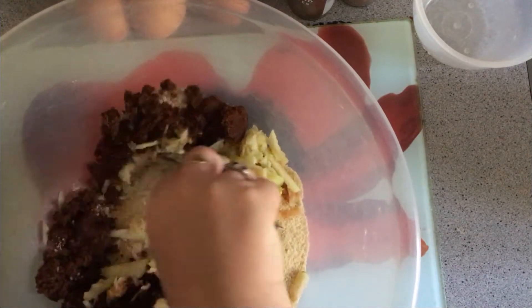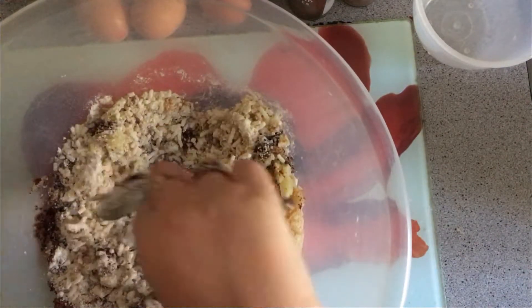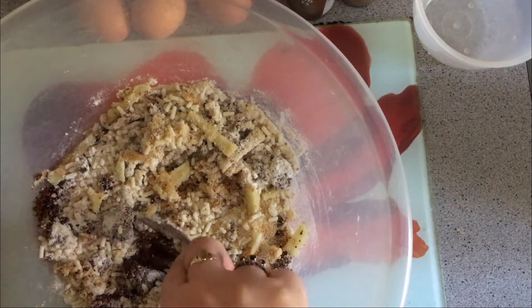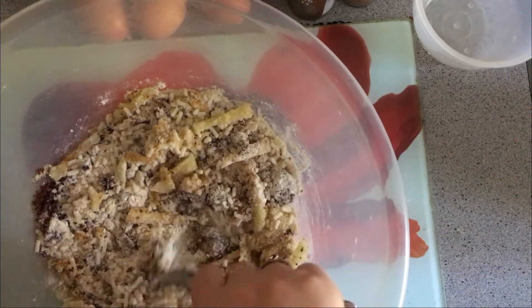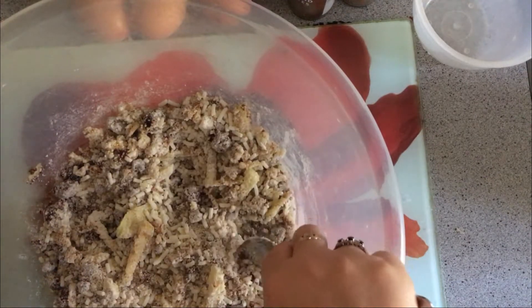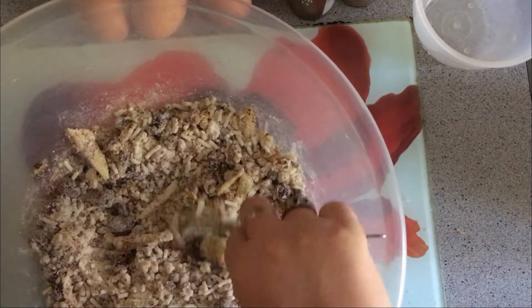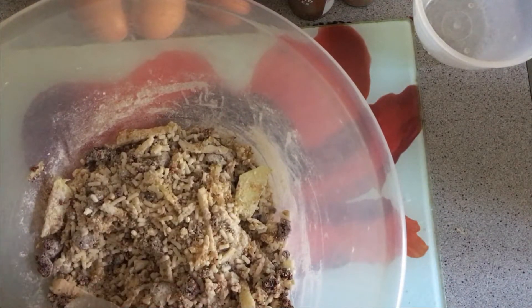That's all going to get a bit of a stir. I'm going to add some spices, honey, and eggs in a minute. I'll break up some of that sugar — muscovado sugar is quite a moist sugar that clumps together. It's soft sugar, not like granulated or demerara. Once you're cooking the pudding it'll all dissolve. There are a few lumps of apple — some bits I couldn't quite get through the grater — I'll just chop them up and put them in. They'll cook down as the pudding cooks.